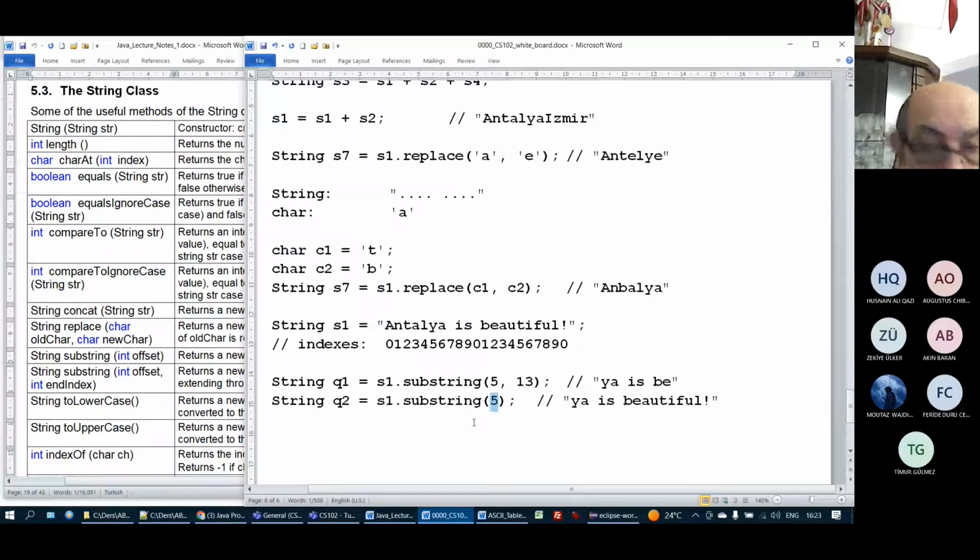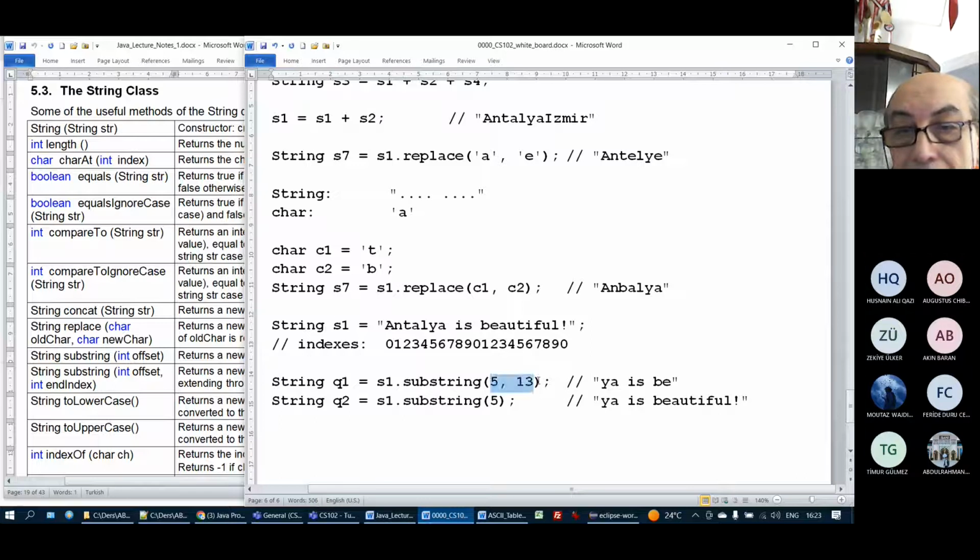It's not one of the subjects of our lecture. I will not go into such details, but the same method may have different numbers of parameters, and in that case, it is called method overloading. Okay, but you will get those notions later on in other lectures.